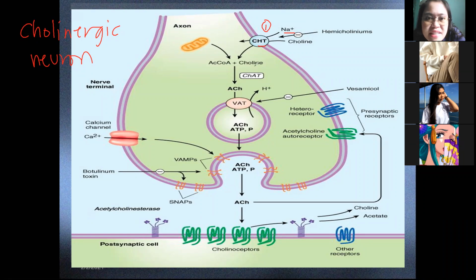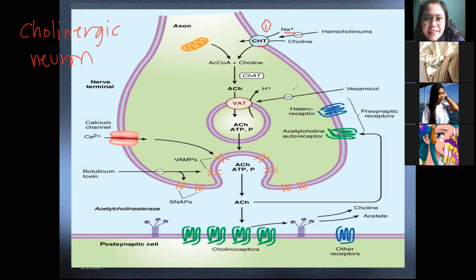Now, once si choline class it will enter the cell, it will actually bind with acetyl coenzyme A. Take note of this, ACCOA. It means acetyl coenzyme A. Pag si choline nakasulod sa cell or sa neuron, sa nerve cell, it will react or it will combine with acetyl coenzyme A. So it needs energy. Take note of this. Acetyl coenzyme A is a product, yeah, from pyruvate, 'di ba? When you do glycolysis, before siya mag-enter into Krebs cycle, it will be converted into acetyl coenzyme A. So pwede na siya dinha mabuo.